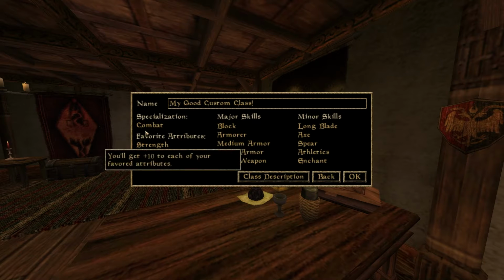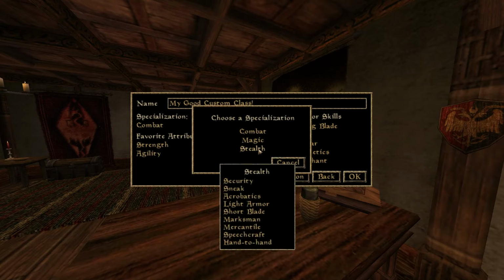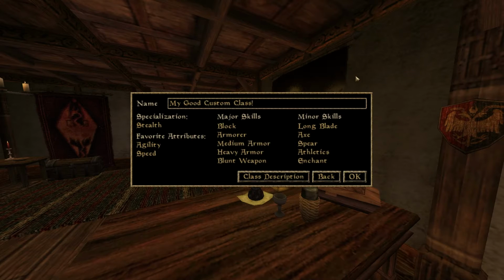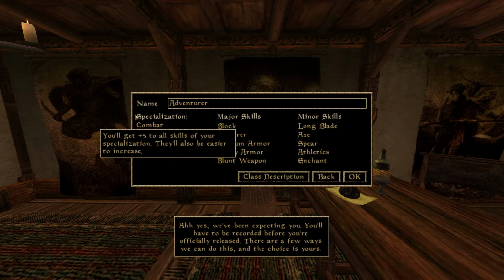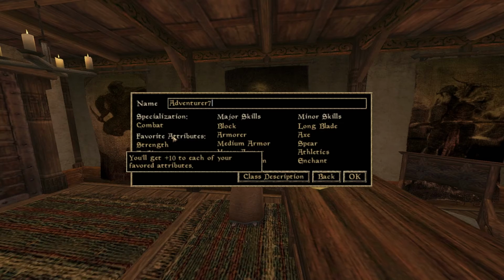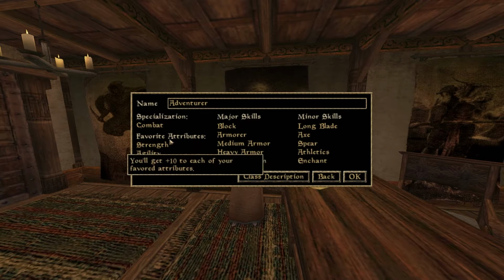But for this video, we are making our own class, so class creation has a couple of options that we will cover. First, there's your specialization. This confers a +5 skill point bonus to all skills that fall in the category, and those skills level up faster, only requiring 80% of the level up experience. Next up is favorite attributes. Get to pick 2. Picking them gives you a flat 10-point bonus in those attributes, which again makes it easier to max out certain attributes earlier.